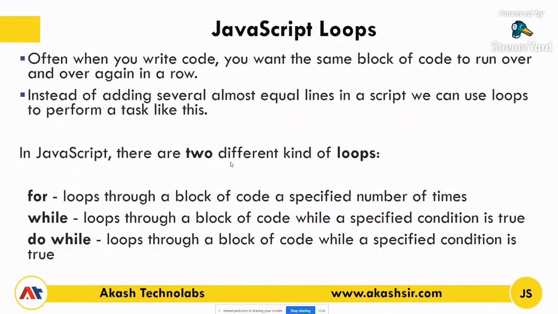Okay. So let's say we talk about the loops. You know very well, I want to do the operation of printing 1 to 100, right? So let's say we have 3 different loops: for loop, while loop, and do while loop. Okay. So for loop is one of my favorite loops, right? I hope you are also using for loop most of the time when you are programming on your computer.